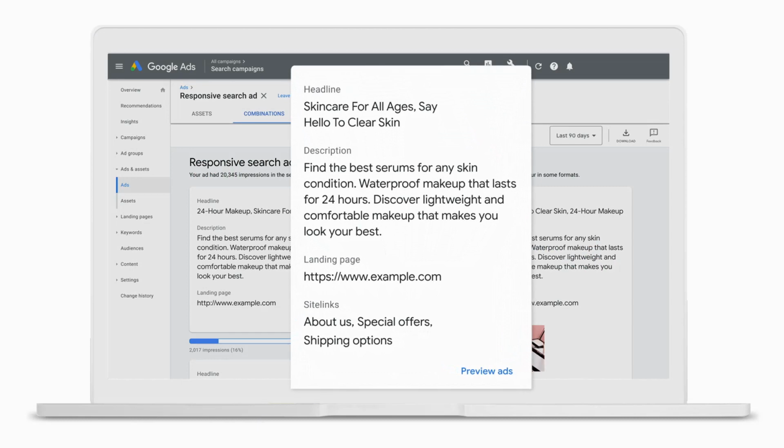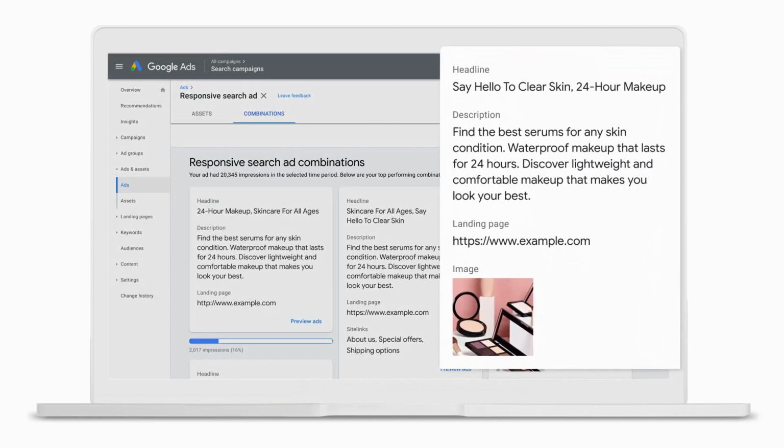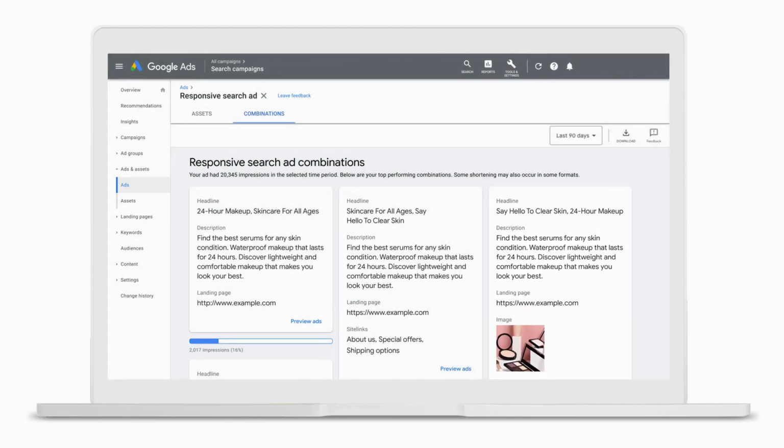And I think it's particularly noticeable because they've actually created a new report which shows which headlines and descriptions work best with what were called ad extensions. So basically what you're reporting on is the combinations of assets and which ones are working best for you and which ones aren't working as well.